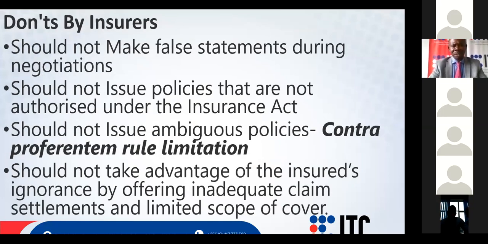These are more of the don'ts by the insurer. Sometimes we make false statements. You should not make false statements during negotiation. I hinted at a point on that. Sometimes when you're going to sell insurance, you assume that the cover you're offering is comprehensive and there is no contribution. If it's discovered that whatever you're offering is not the right product, you need to disclose. You are not supposed to promise heaven on earth. You should give the limitations, if at all they are there.